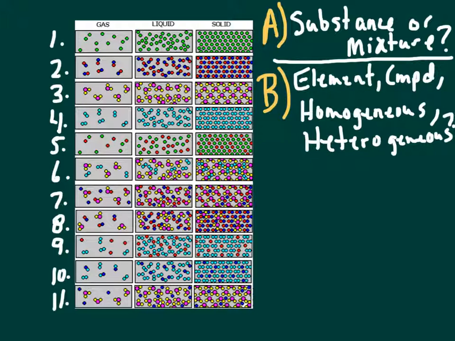Here's a helpful hint. Substance is only going to be either element or compound. So if you say it's a pure substance, then you have to determine then, is it an element or a compound? Mixture is going to be homogeneous or heterogeneous. It could be a mixture of elements or compounds, but it would be a mixture of different pure substances. So make sure that you have these written out and have a good idea so that we can go through them in class.